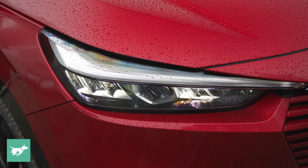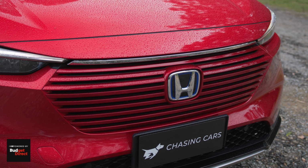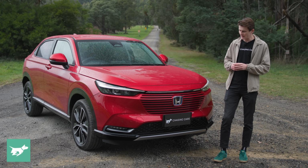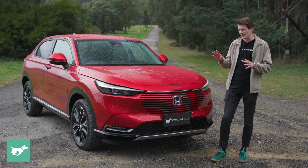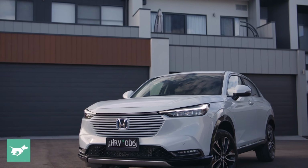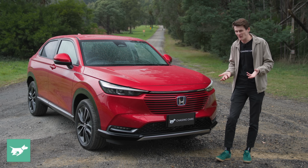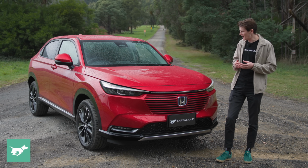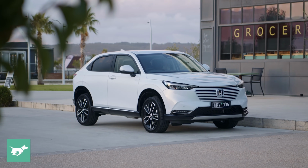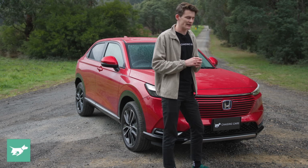It's got nice LED headlights here on this top spec E:HEV L grade, and then you've got this lovely sort of body coloured front grille, which looks quite futuristic, and the whole styling package of this car is very clean and very unadorned. It almost looks like a 60s sort of race car, like an Alfa 105 series where you've taken the chrome bumpers off. Kind of gives me that vibe. Of course, not in any way in the proportions, though I do think the proportions are quite attractive. It's a bit bigger than the old car. I think it's about 30 millimeters longer, riding on a 20 millimeter longer wheelbase.